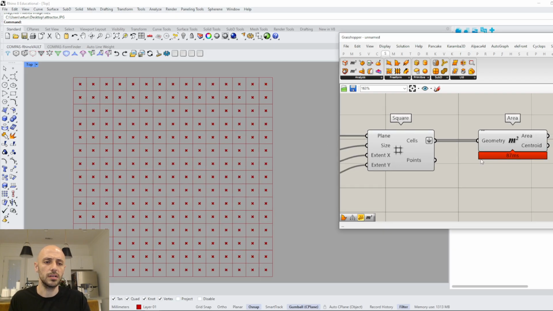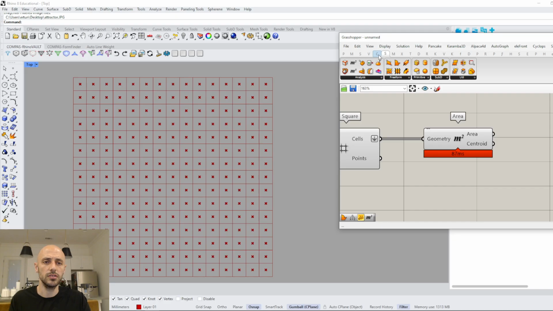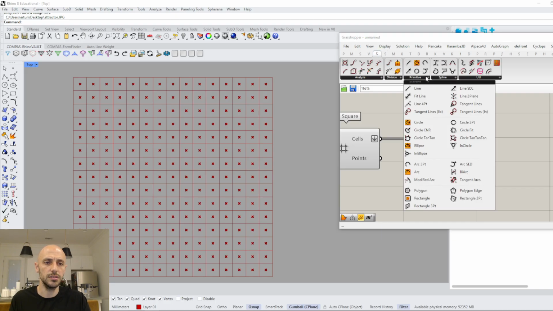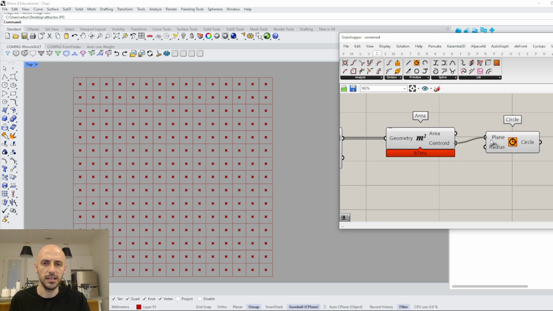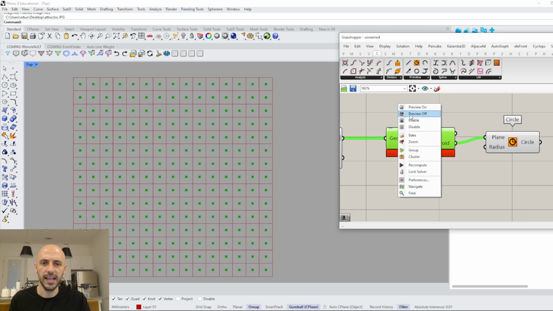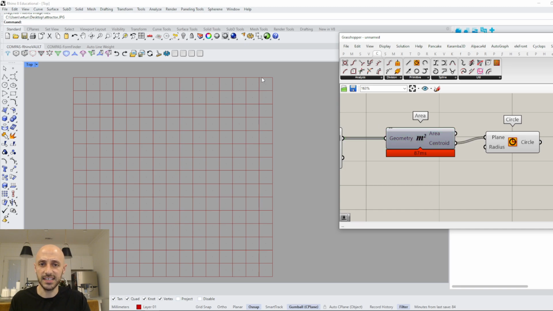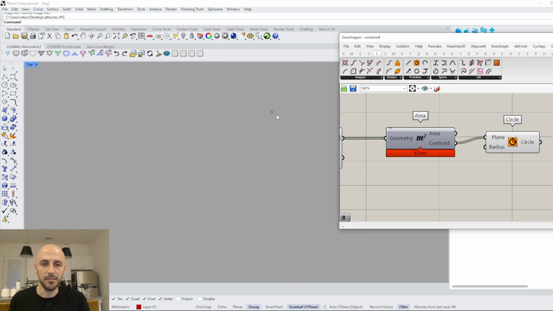So the next thing that I want to do, I want to go to the curve tab. I want to go to the primitive and grab the circle component. When I put this, I don't see anything, the same thing that we saw with the extrusion. The radius is too tiny, therefore we don't see anything from a distance, right?